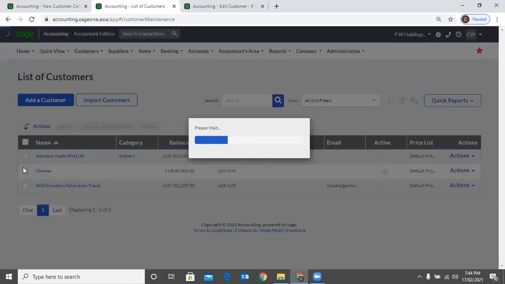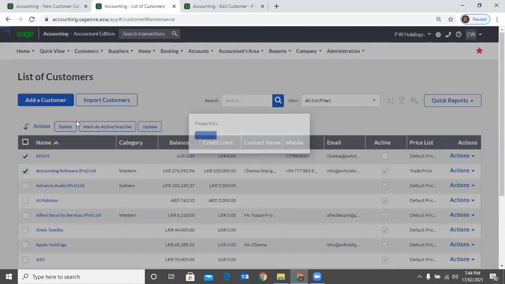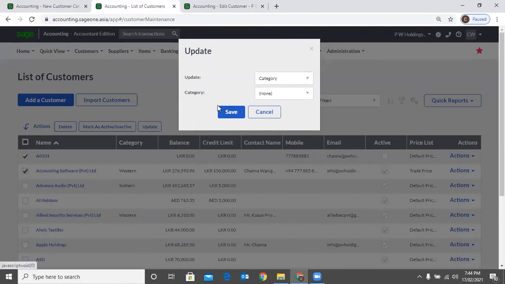If you tick, these buttons will activate, and if you want to delete or mark as active or inactive, or if you want to update, you can do it by ticking this.